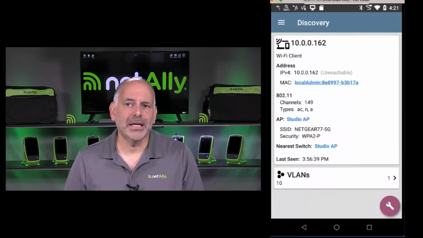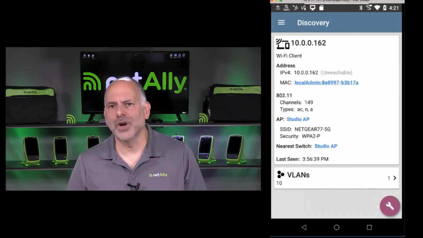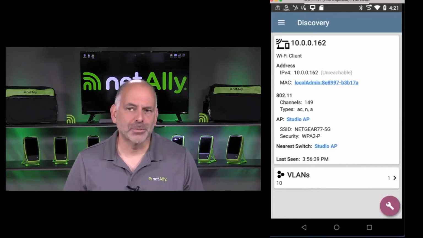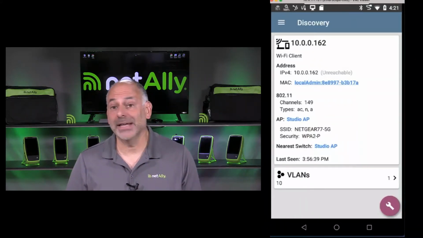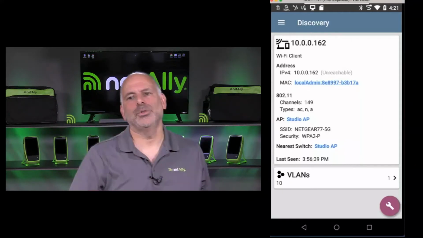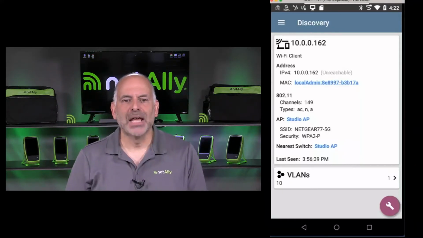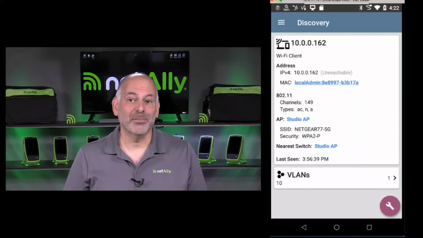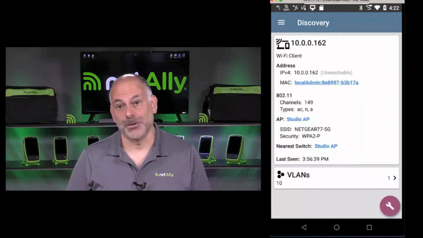So this can make giving names to phones and tablets much more challenging, because you're going to find that these change. You could go through and add names, but if you add a name to a device that says local admin, the odds are really good that at some point that is going to change.